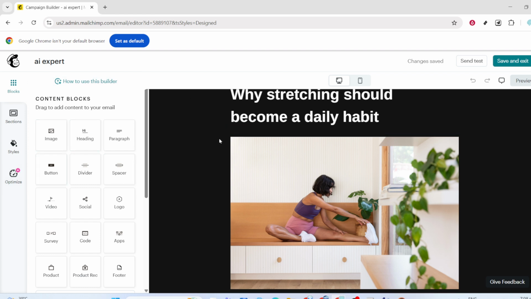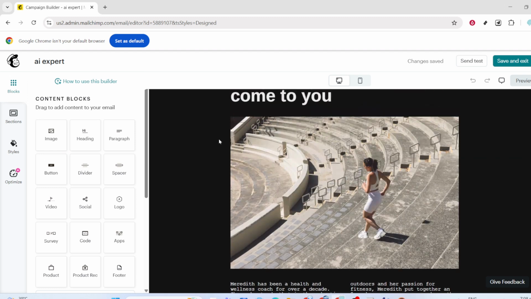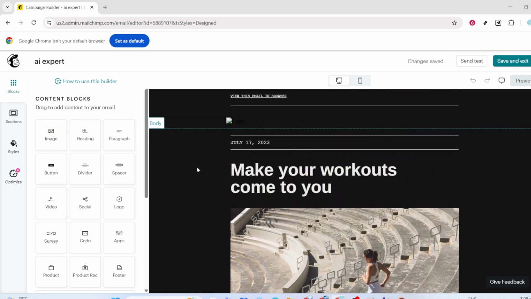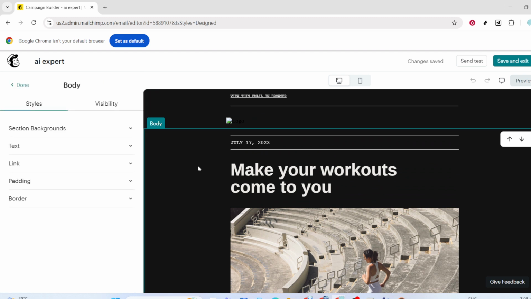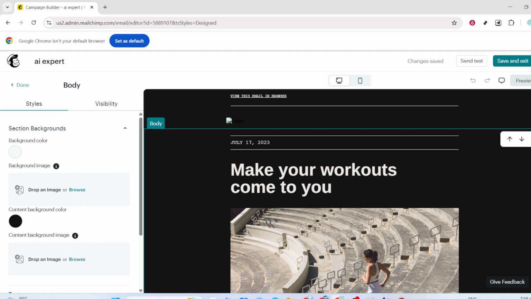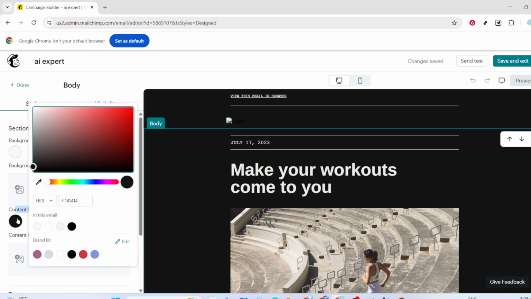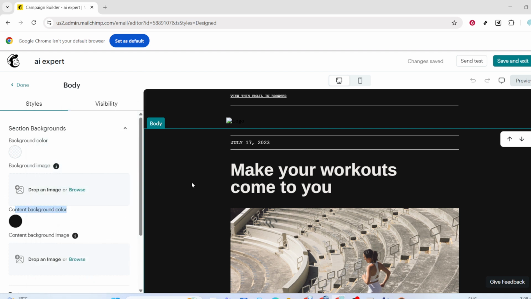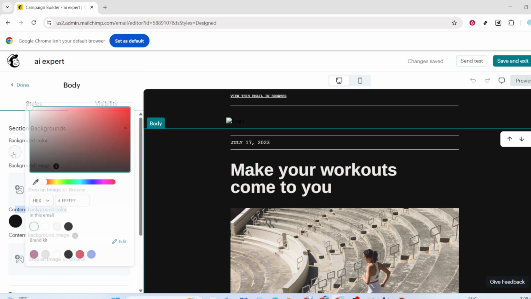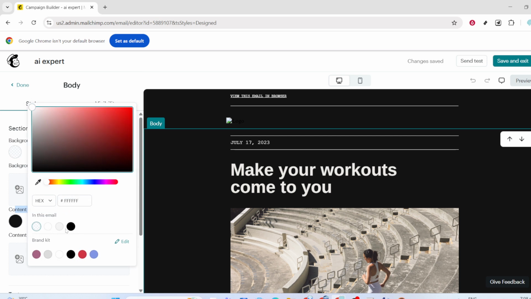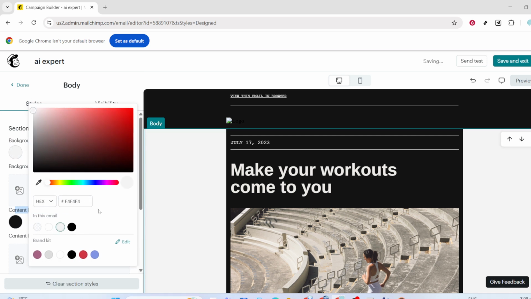Let's start with colors. In the Settings panel for the selected block, look for the Colors section. Find the block background color picker and click it. You can choose from the palette or enter a specific hex code if you're matching brand colors. As soon as you pick a new color, the block's background will update automatically, so you can see the effect right away. If you're unsure which shade to use, try a softer background behind text to improve readability, and keep contrast in mind so your content stays accessible and easy to scan.